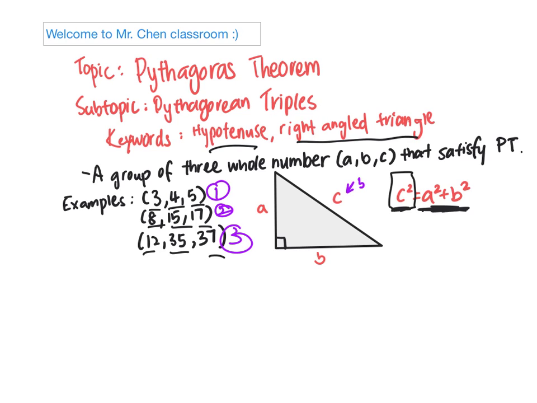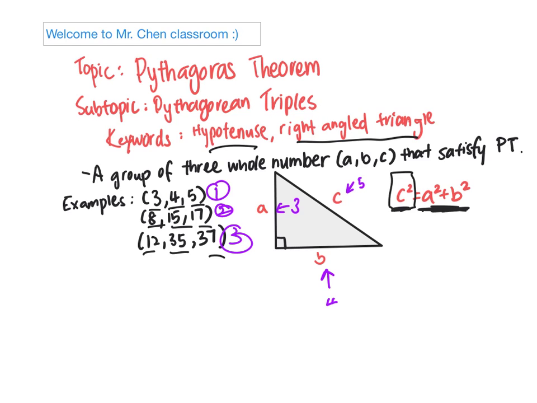And your 3 and 4, it can be subjective, but when you look at this right angle triangle, you can see that this side is slightly shorter than that one. So that will be your 3 and that will be your 4. So 3, 4, and 5 make up your Pythagoras theorem and your right angle triangle.